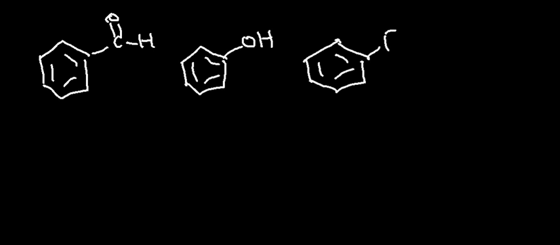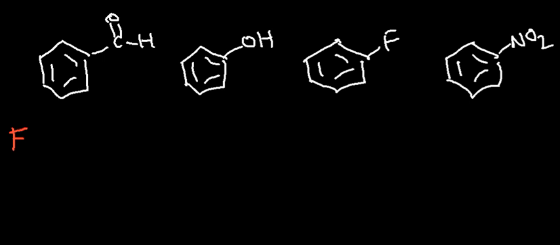So let's say you get a question, and it asks you to rank the following compounds in order of increasing reactivity towards EAS, electrophilic aromatic substitution. So let me give you a list of compounds. Feel free to pause the video and try these questions yourself as well. Towards EAS, we're going to say that group number 1 is the most reactive and number 4 is the least reactive. So, for electrophilic aromatic substitution, the benzene ring is the nucleophile.